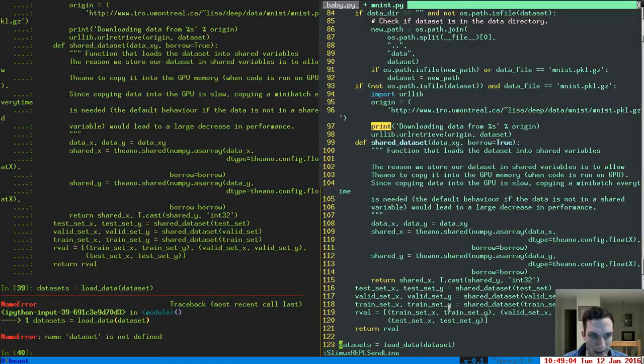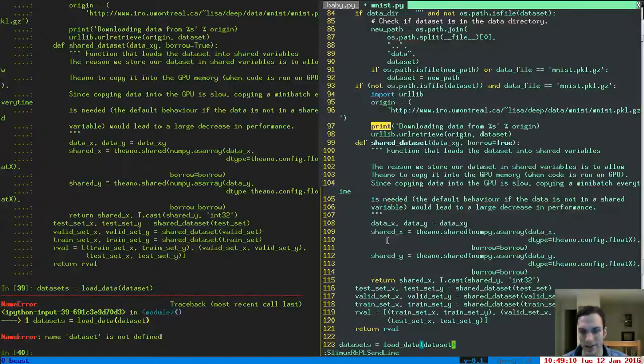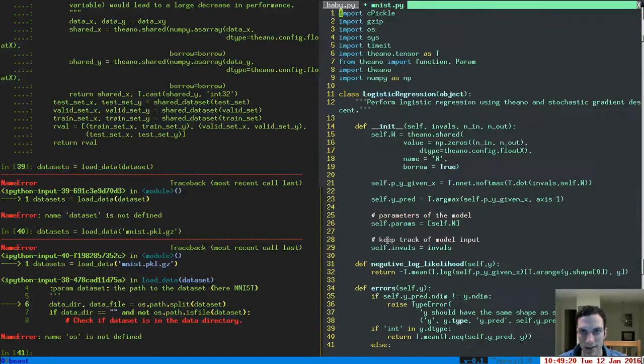All right, data set is not defined. Load data set. Oh, mnist.pkl.gz. That's our data set. There we go. Os is not defined. Oh, I didn't actually import those things.